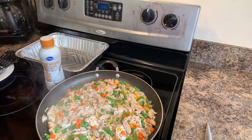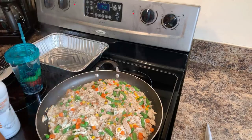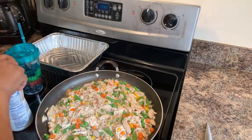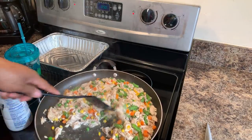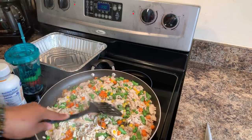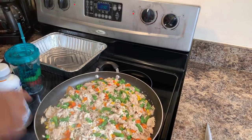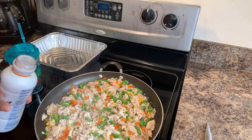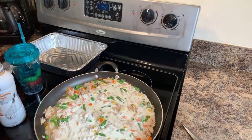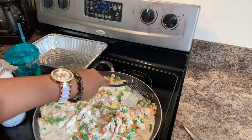Okay everybody, our mixture is done — it's looking beautiful and our vegetables are done. Here's what you need to do. Let me show you how much chicken broth we have in there — there's not a lot, but a little bit, and that's how you want it to be. Because this chicken and these vegetables are going to absorb that little bit of chicken broth. If you wanted to use a little bit of butter, you can — it makes it a little bit richer — but I'm not going to use any butter.